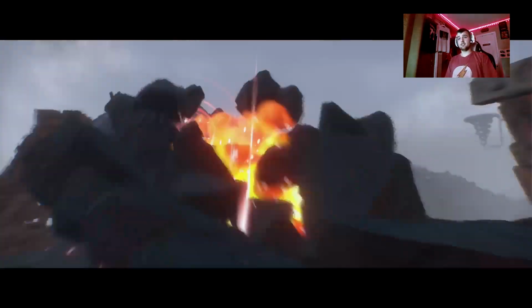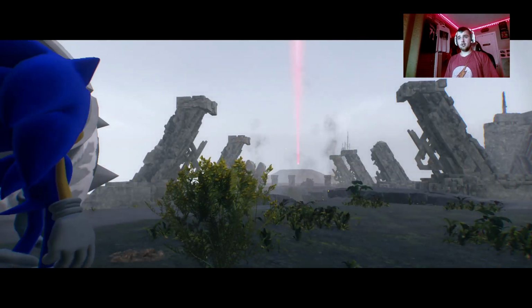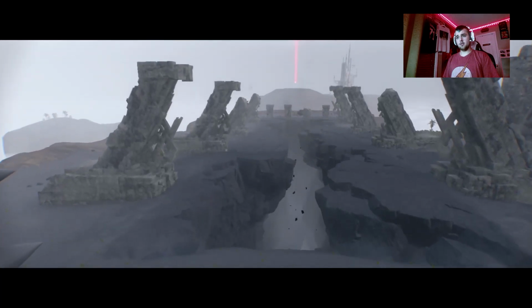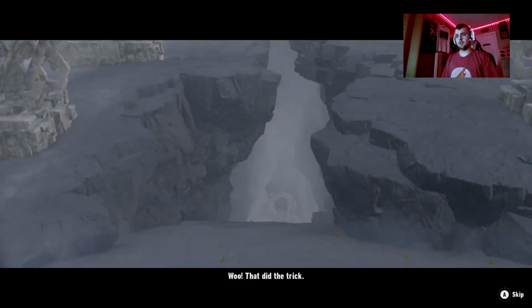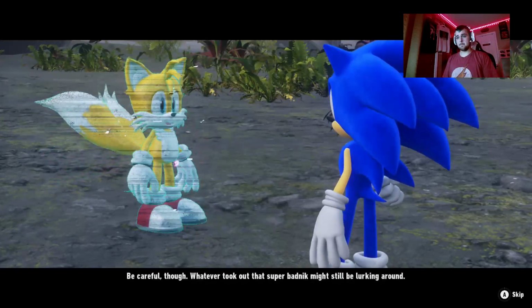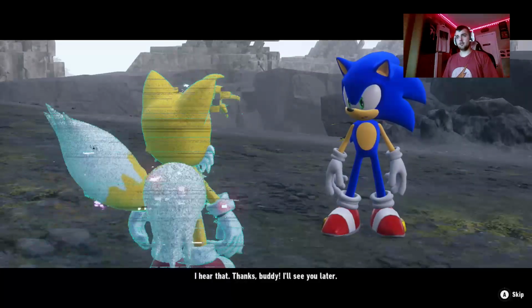A hole in the ground? Whoo, that did the trick. Yep. Obviously. It revealed a subterranean pathway. Oh, it's a shortcut, okay. Be careful, though. Whatever took out that Super Badnik might still be lurking around. I hear that. Thanks, buddy. I'll see you later. Yeah, I'll talk to you later, Tails.